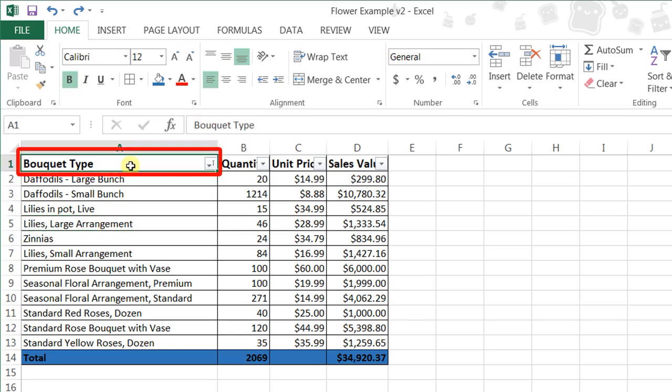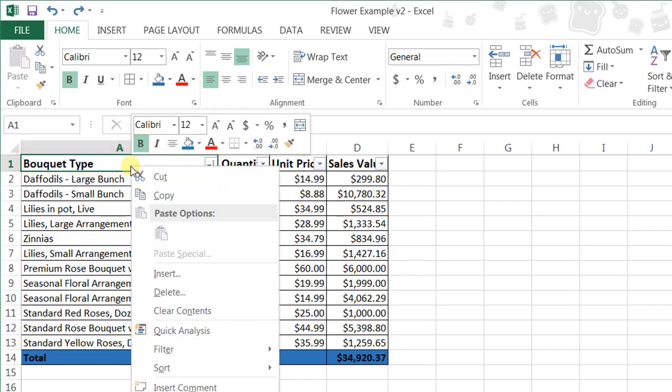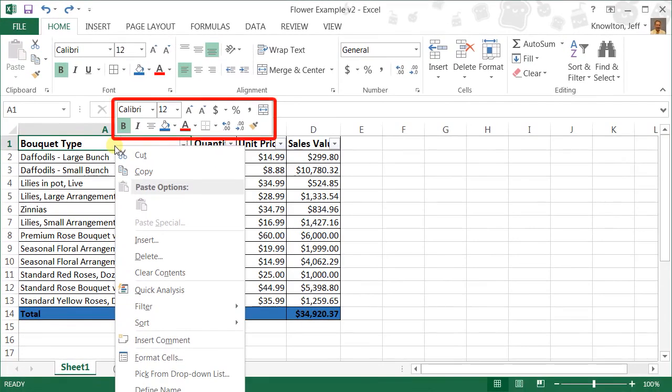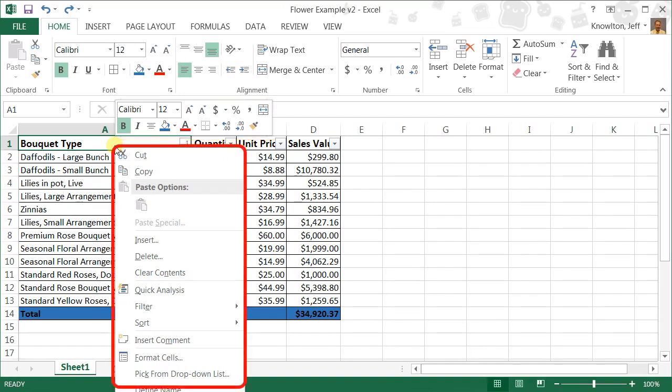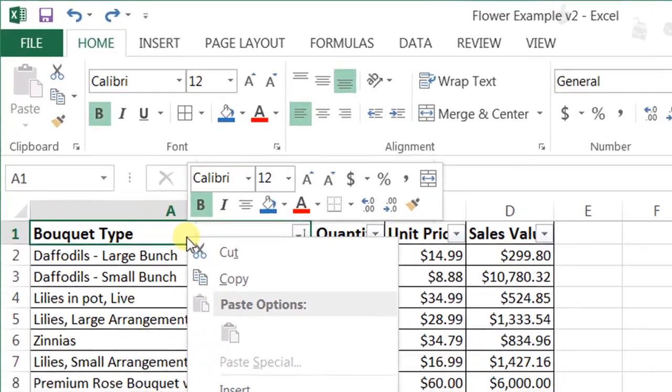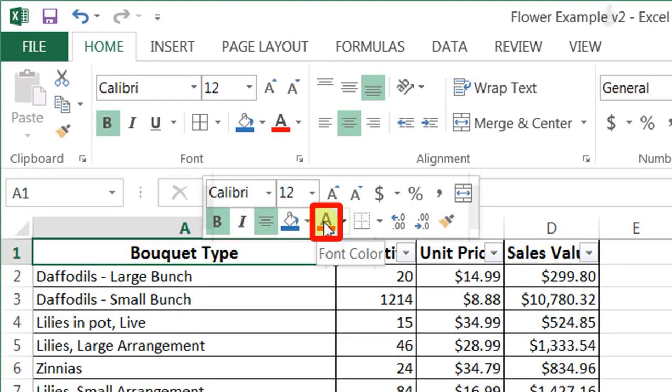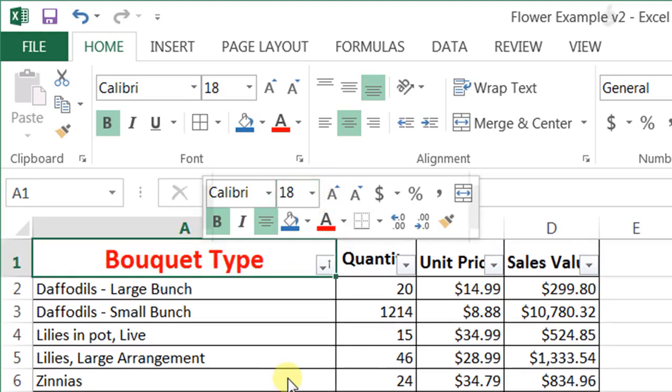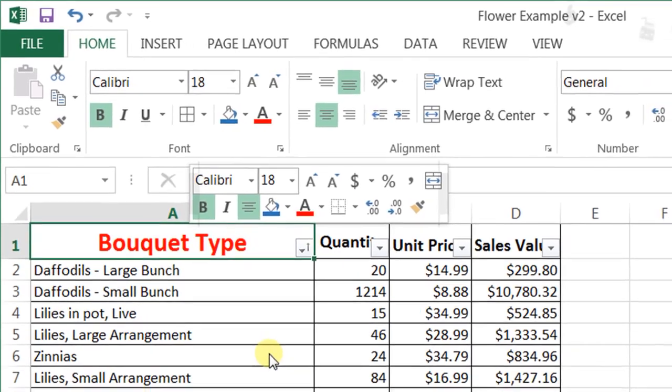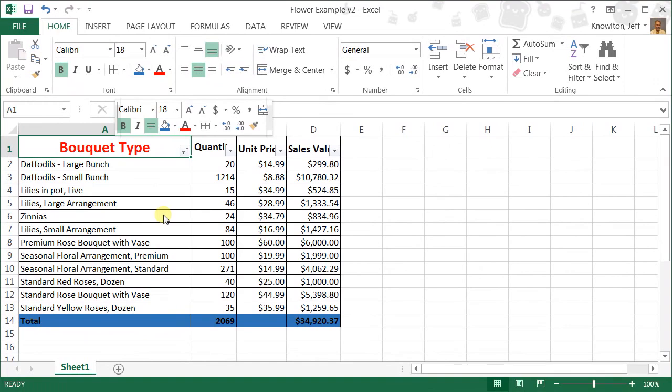From any cell, right-click and Excel shows the context-sensitive menu. It shows two pop-up boxes, one with icons for controlling font, alignment, and number formats, and the second shows some commonly used functions like copy-paste and insert-delete. I'll center this cell, change the font color to red, and change the font size to 18, just to show you what can be done. In general, Excel places the most commonly used functions for a particular type of cell directly in the right-click menu. If you can't find what you're looking for on the ribbons, try the right-click.